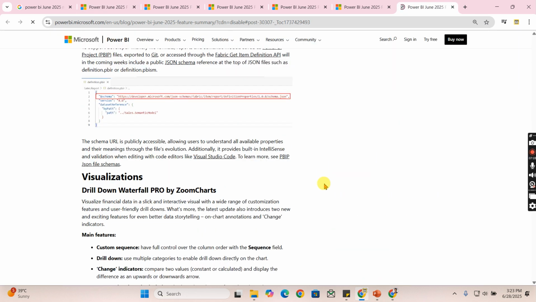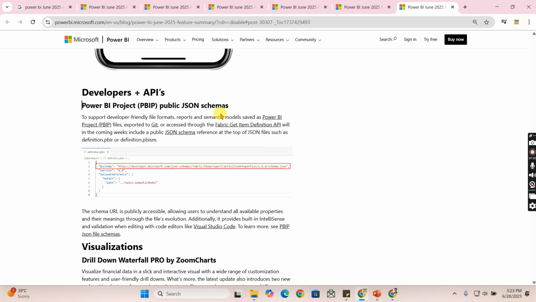Then one last thing that I want to highlight here is Power BI project and JSON file. This is what I'm recommending for the past. You need to start using PBIP files. I know a lot of my colleagues, and even in my contacts, they always claim that Power BI migration is a long pending task because they have hundreds of reports and they're not aware how to migrate them. So I strongly recommend starting to use PBIP files so that it will be seamless, and you need to integrate with DevOps so you can do your migration smoothly.